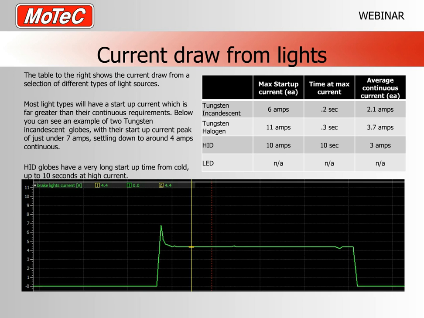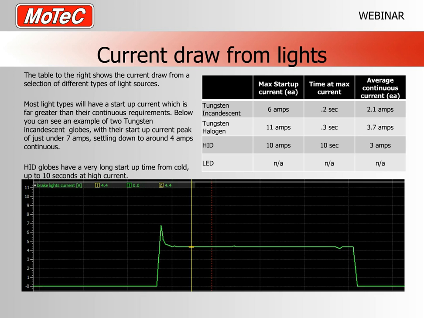If you look at the graph on the bottom, what we're looking at here is exactly what I've been discussing, which is the amount of current. And you can see here the initial spike, if you like, when the headlamps are turned on. They pull a lot of current for a very short amount of time, and then the current drops down to this level here, which is about 4.5 amps. So that's a very typical sort of current profile for a normal style of headlamp.